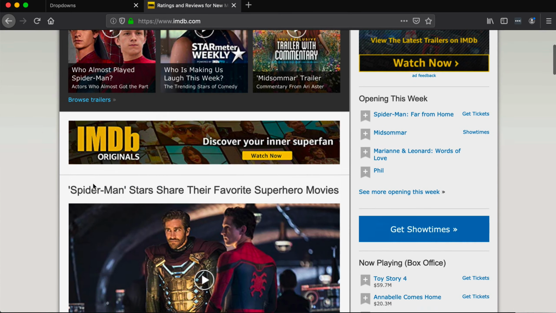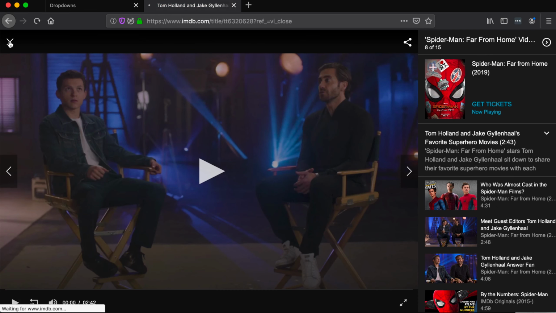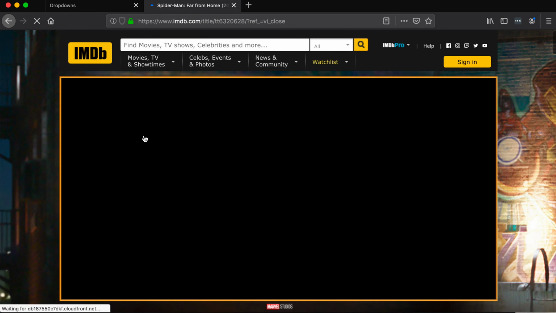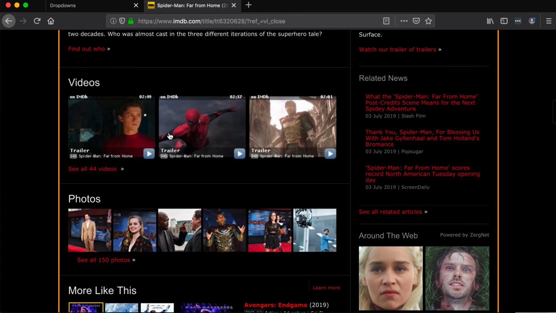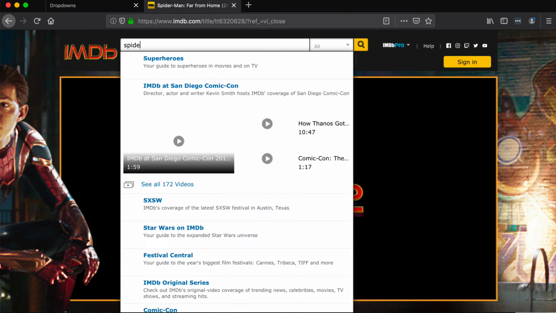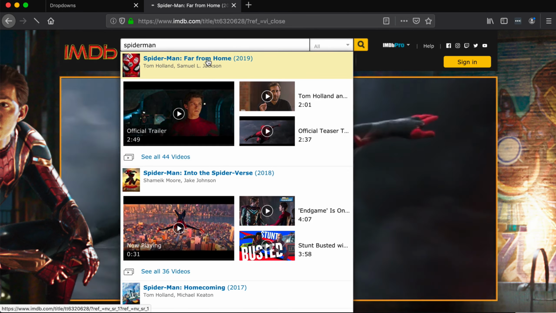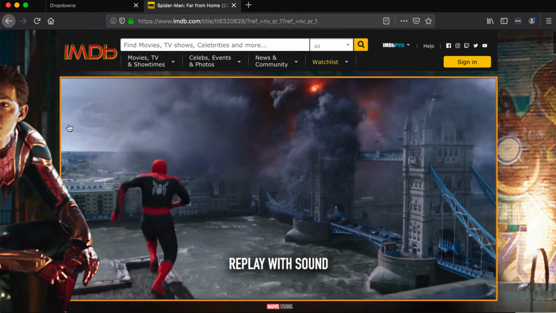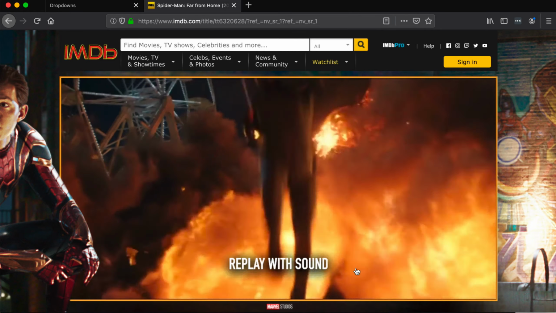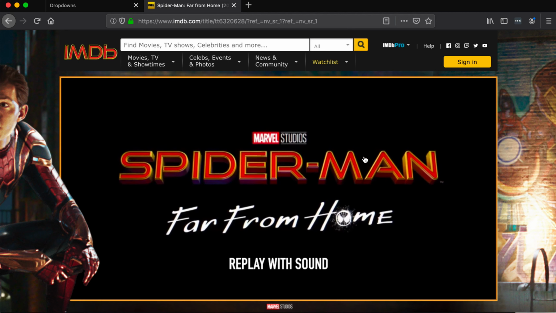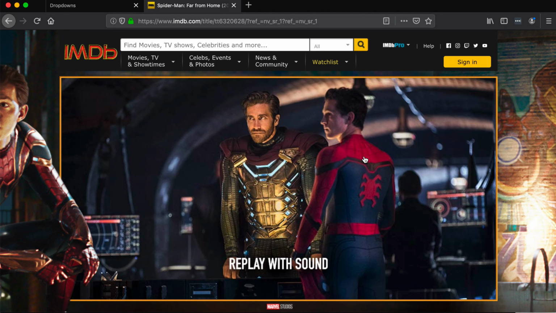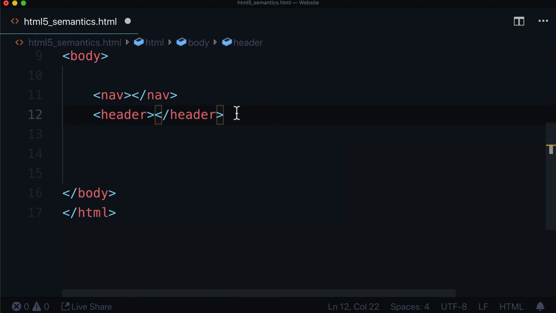And then let's just pick, can we even, nope, that's not what I wanted at all. Although that would be an example for something coming up. Let's do a search. Spider-Man does whatever a spider can. So in here, this could be a header because we have the navigation and just under it, we have a header. It's like a banner section. In fact, it is pretty much synonymous with banner. So that's what we would use a header for.